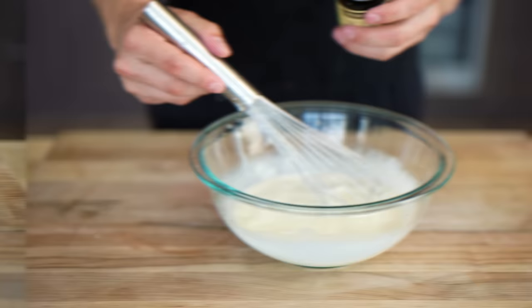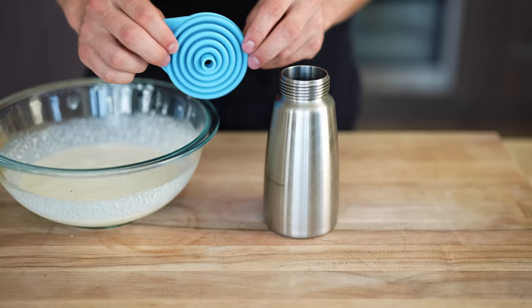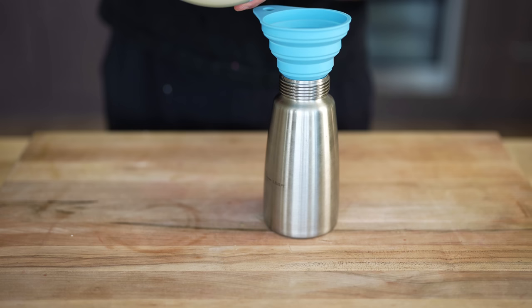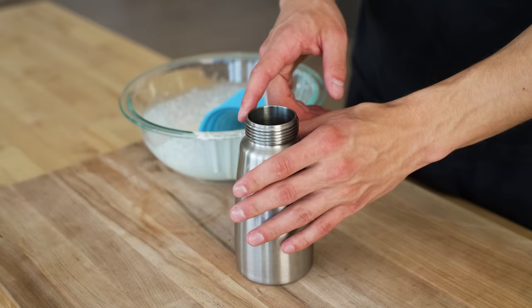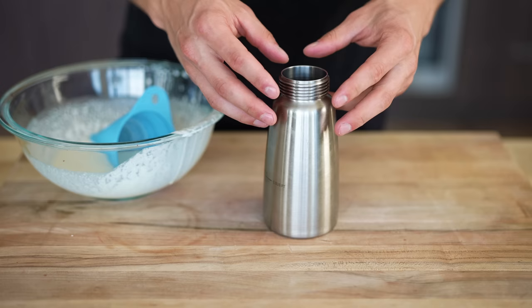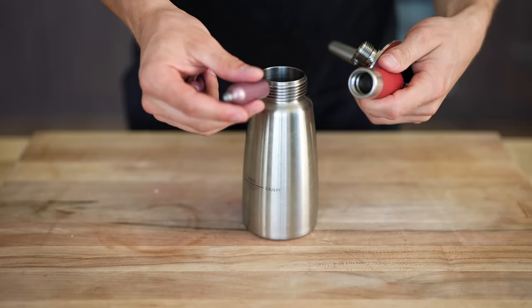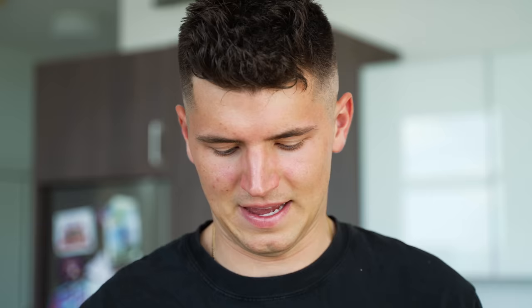We'll let our beautiful shortbread rest until we're ready to cut into it with some nice ring molds. Now we'll make a very simple whipped cream, starting with just some heavy cream and a generous amount of vanilla bean paste — which you should quickly see spread these little vanilla bean dots across the cream. I'm going to take my funnel and place this vanilla whipped cream into my whipping canister. I actually don't want to add any sugar in here right now, because we already have a lot of sugar and sweetness from the dish as a whole. I want to let this whipped cream be more of a texture than a bunch of added flavor — these strawberries should stand out.